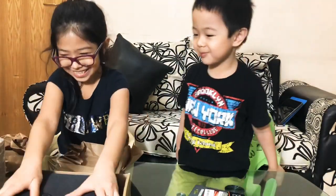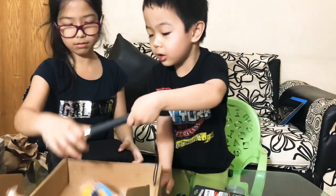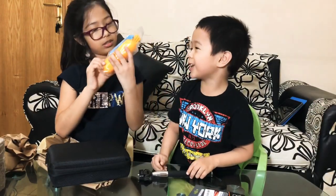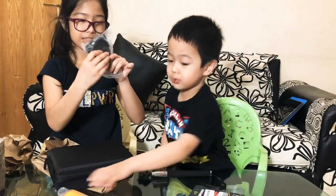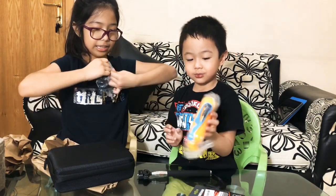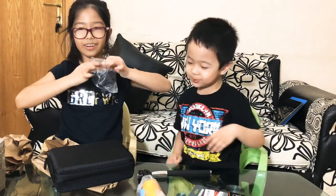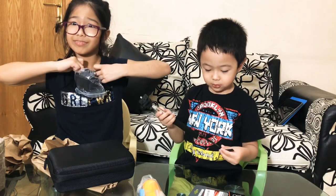Ooh, what's this? The camera stick. What's that? Let's unbox this thing, if you know what it is. I don't know what this is. It looks like a toy. A horn? That's a horn. Horn or what? No, that is for the camera.